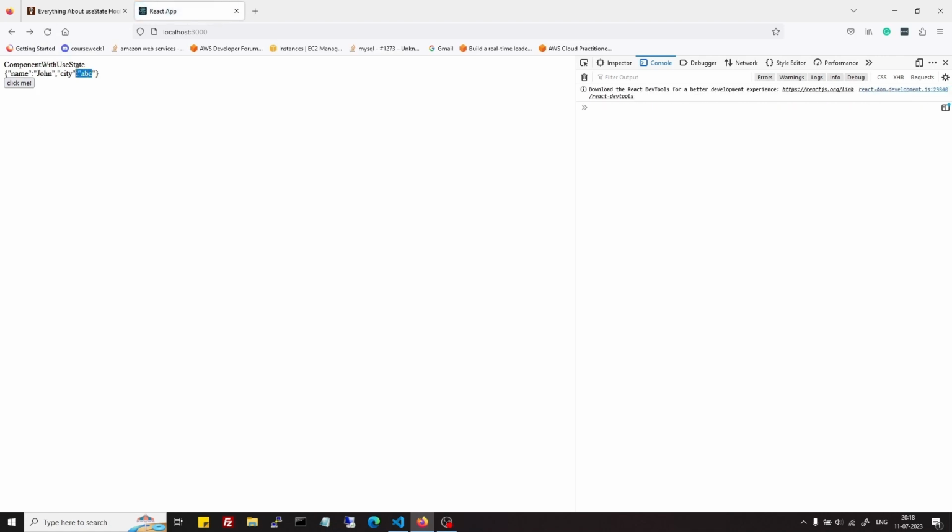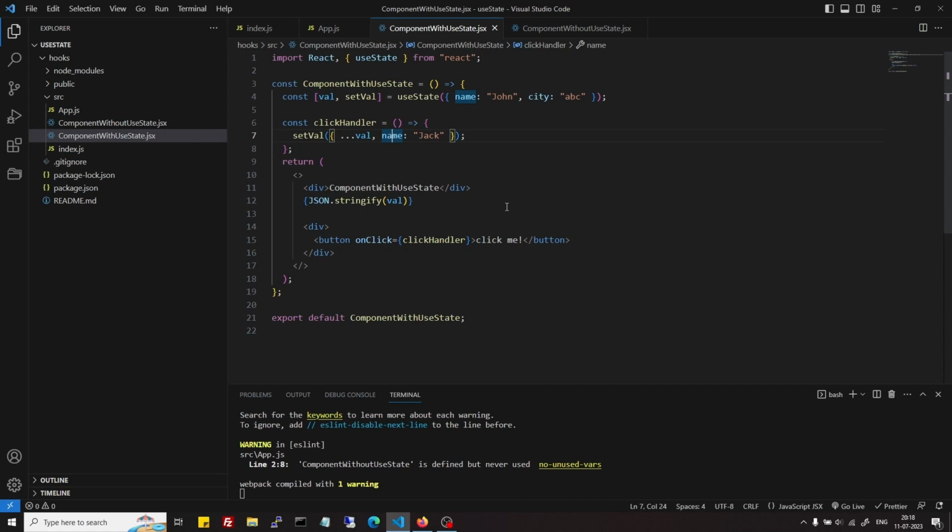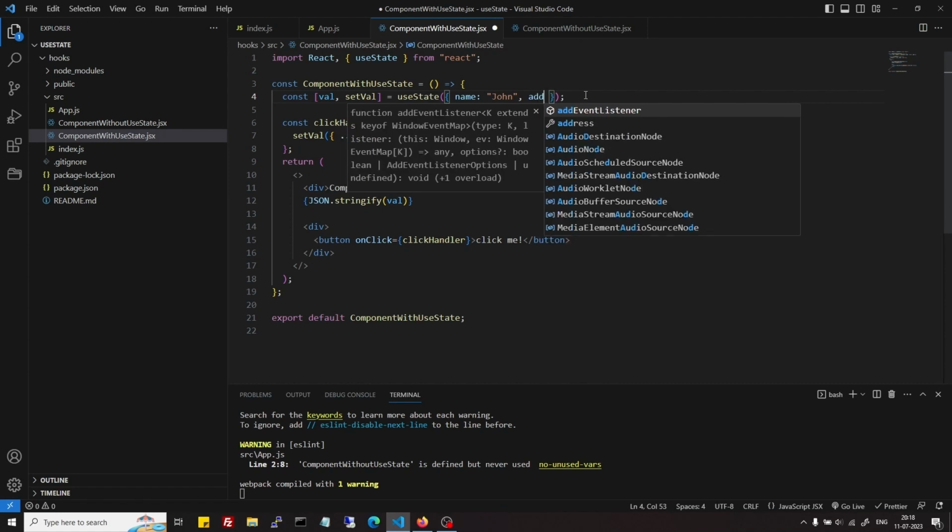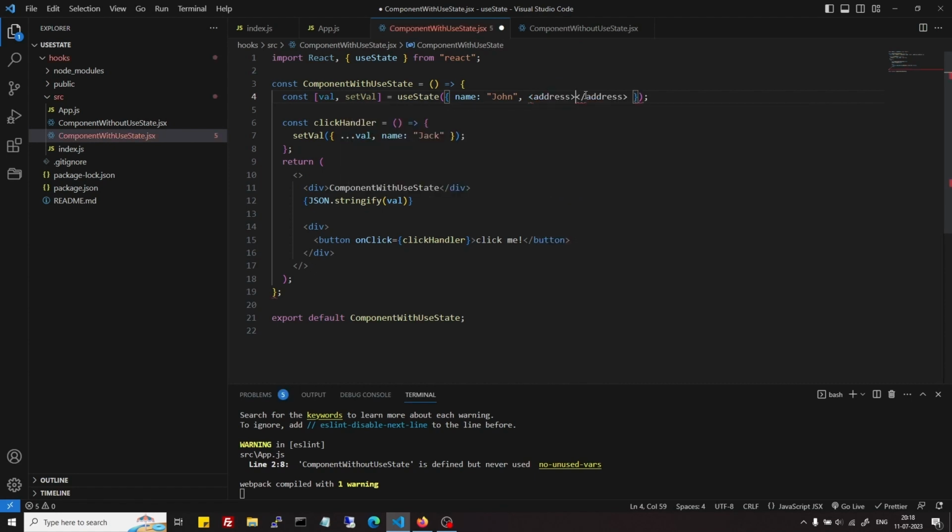So name is John and city is ABC. Now if I click on update, then it became Jack. So that's how we do it with objects. Now suppose there is some complex structure. Suppose it's not city, suppose it's address, and inside address we have one nested object, and this is city, and then city is ABC.